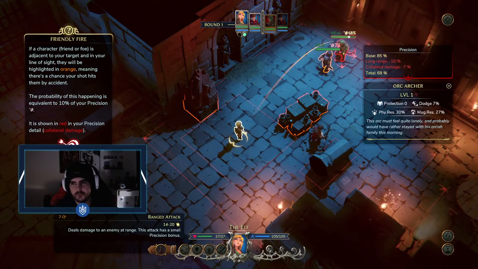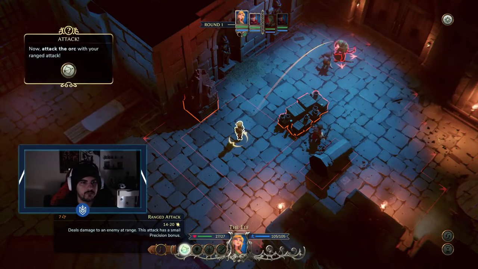Gotcha. So it does say that there's a chance that the shot will hit them. So my understanding based on the stats there is that there's a 68% chance that the attack will hit the orc. Now the other 32%, that took way longer, 32% chance, is that going to be to hit the thief, or is there also a chance it will be a miss? That's a question I have right now.